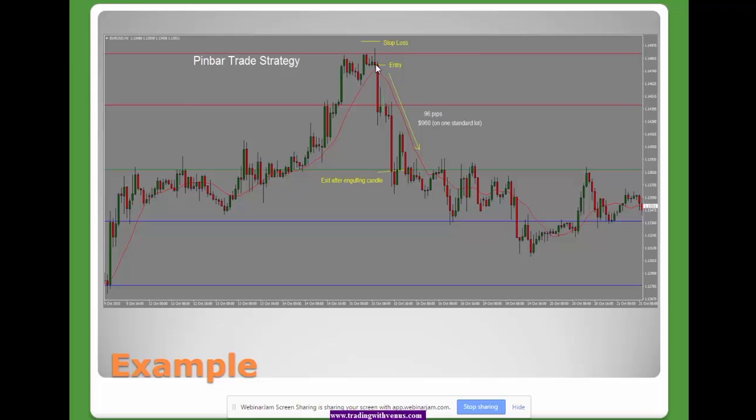Once we get the pin bar, we can take an entry right at the close of the pin bar if you like, and then place your stop up above the pin here, and then you enter a short trade. In this case, as we can see, we continue on with the trade because we get a nice big move right off the bat, and then we see price moving lower, and here we go, price comes into our daily pivot, and that's when we start to see engulfing candles, price starting to kind of go sideways here, so you can exit your trade anywhere over there.